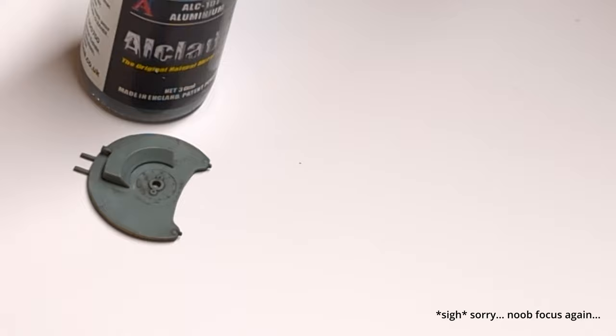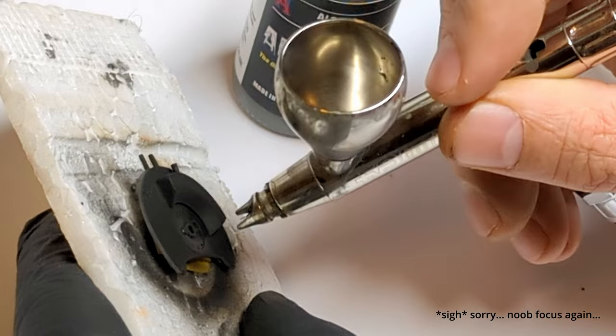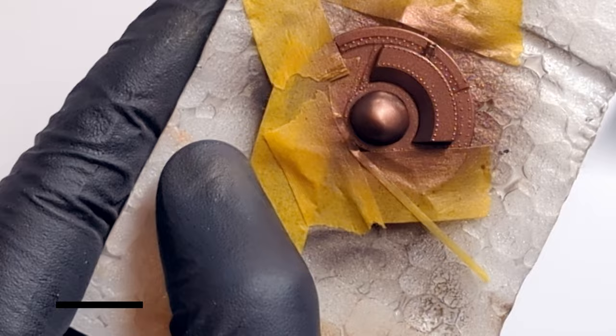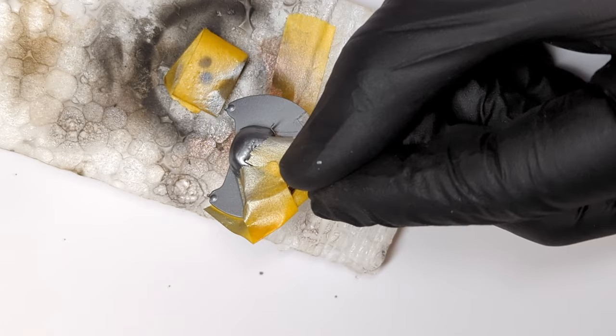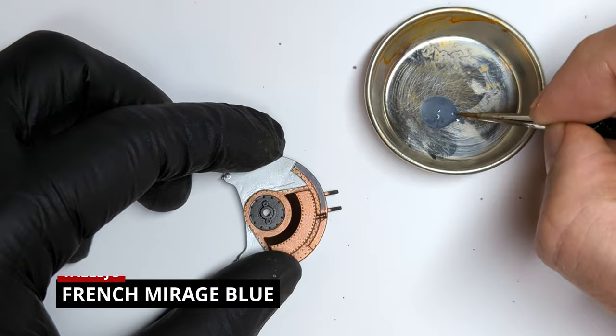It's one of the more complex parts to paint because there are a lot of different colors involved. Once the primer has dried, we are good to paint the steel, aluminum, and cobalt sections. I use Alclad colors because they are pre-thinned, which makes them perfect for airbrush application. The round shapes are masked with AK masking putty. I try to work as precisely as possible here, despite the fact that most of this area will be covered by the engine and its cowling later on. Normal people might shake their heads about putting so much effort into something barely visible, but I'm sure my fellow modelers will understand and appreciate it.